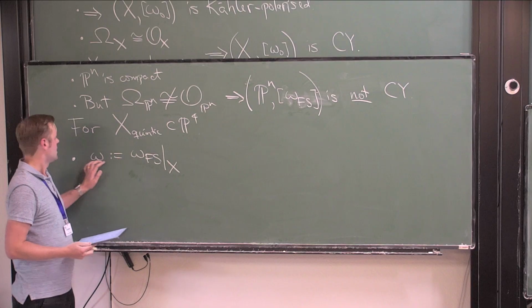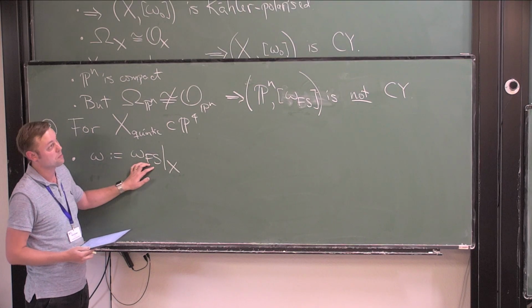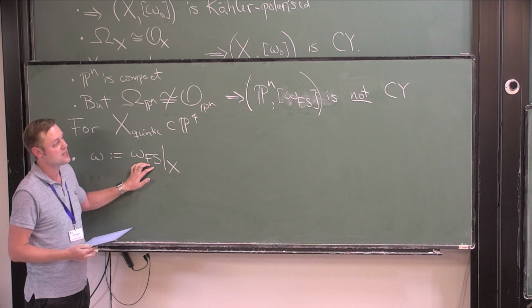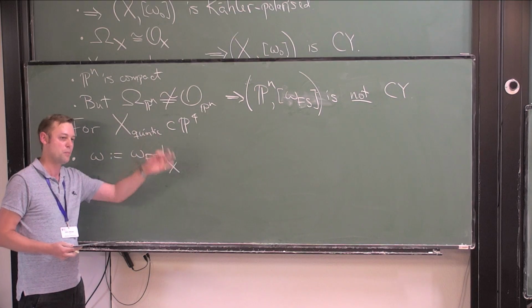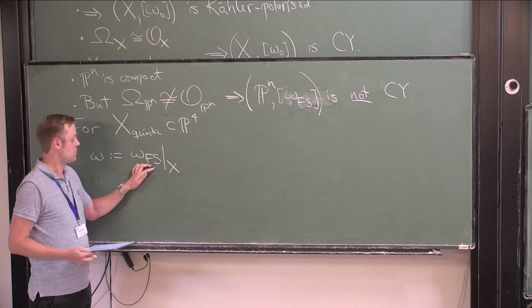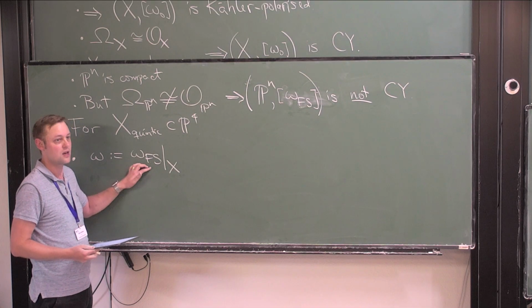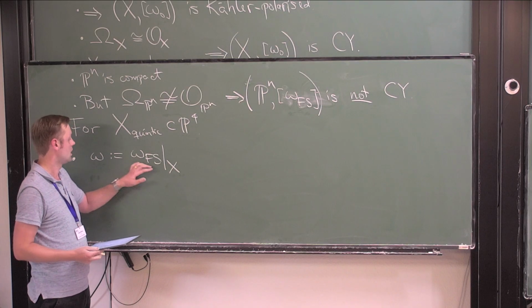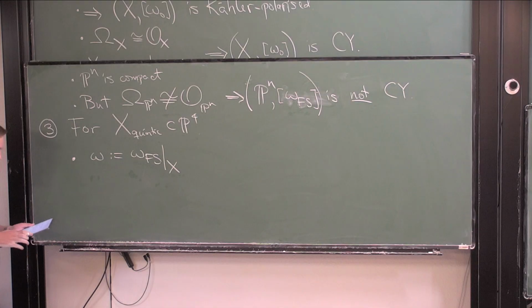The fact that the Hermitian metric also restricts to get a Hermitian metric, that one is perhaps slightly less easy to see, but again, with a moment's thought you realize that it's really a point-by-point condition. So if the Fubini-Study metric is indeed Hermitian at every point of P to the n, it's certainly Hermitian at every point of the subset of P to the n, which we call X.